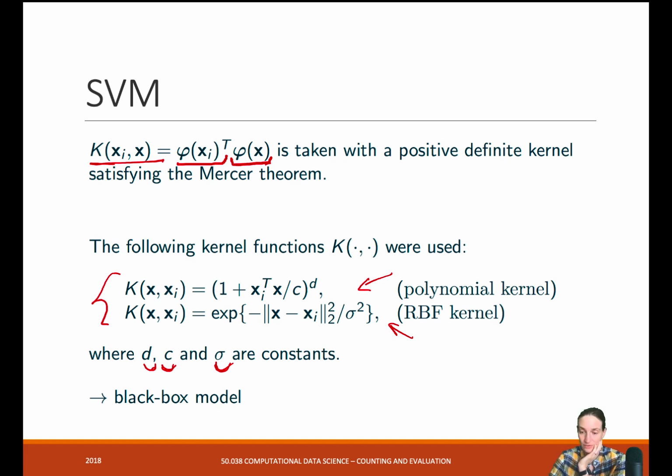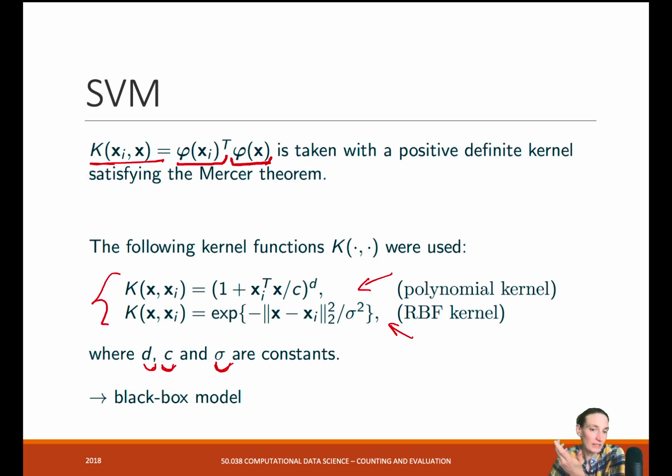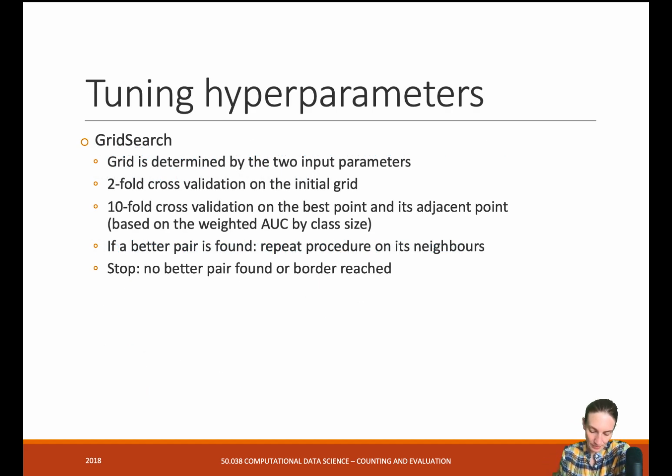Note that our prediction function basically does not give us any insight into how predictions are made, so we cannot relate it back to X and Y. That means that SVM is a black box model, and most likely you'll get a better accuracy than decision trees, but you won't be able to explain how you get your result. Back to the hyperparameter tuning. We use an algorithm called grid search. We'll demonstrate this in the labs too. I kind of like grid search because it's pretty quick for optimization, and it's very useful.